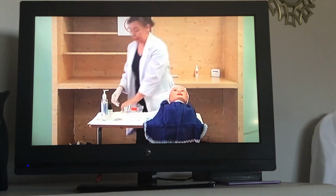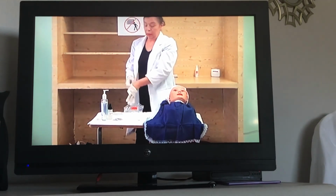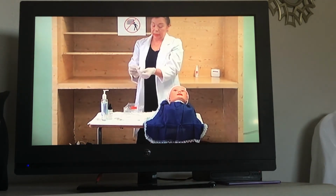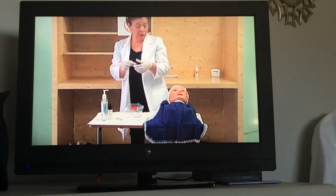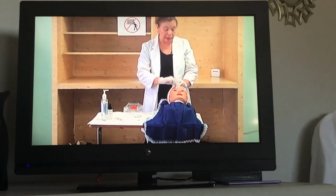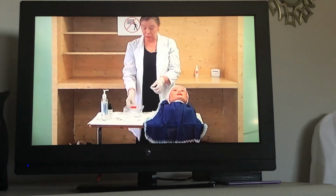Put on gloves. And now open your alcohol pipette. You have an alcohol pipette right here. Open it. The paper goes into the blood exposure bag, and use the wipe it to wipe off a little bit one part of the forehead. So pretend that the small cut is in there. So the wipe it, of course, goes into trash.